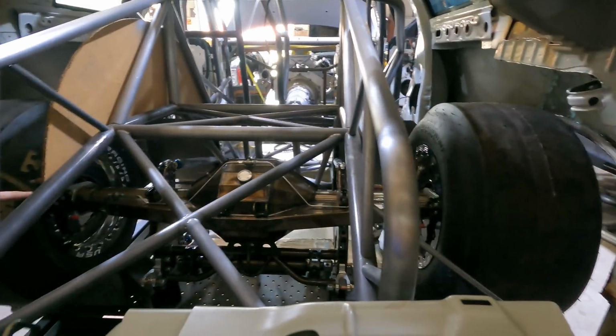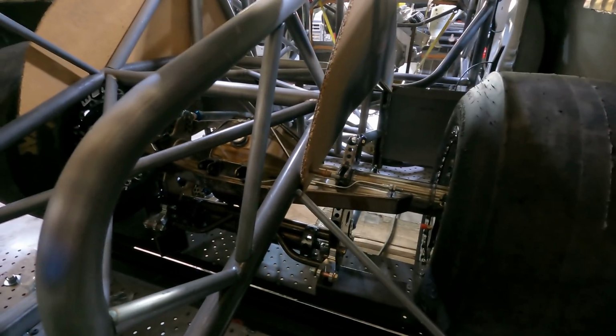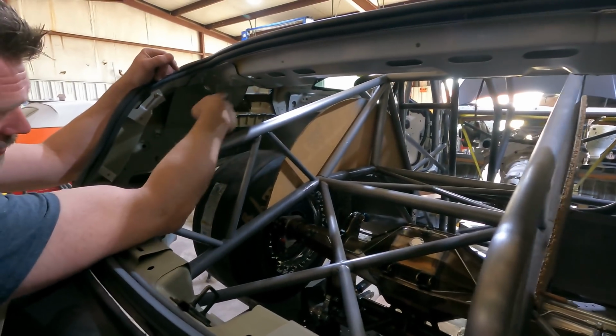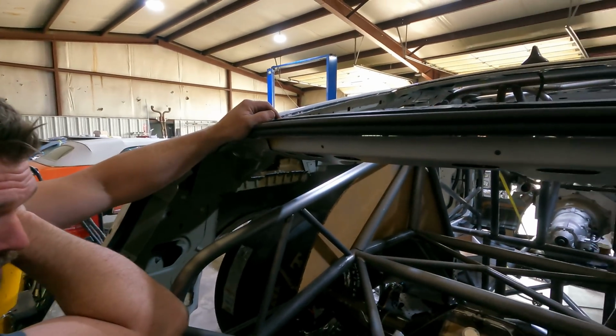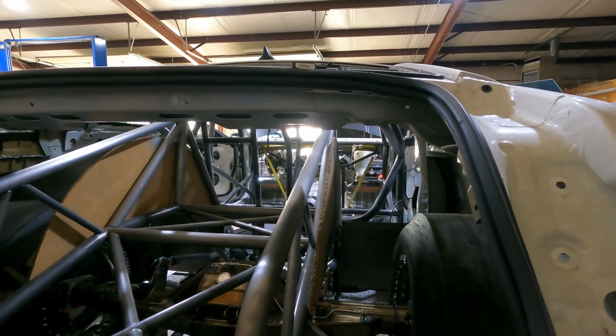These will be here to hold the bumper. I thought that actually was going to look pretty good. Oh, that does look really good. And then you have these, which are patterned off of your tubs. Okay. So that's where they're going to sit in the car. I was wondering, are you going to cut that all out? Yeah, trimming.